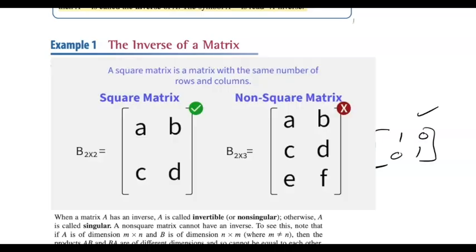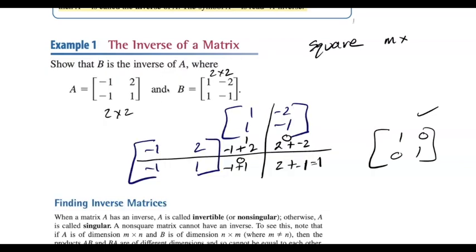Now, they have to be square matrices. Square matrix means it looks like a square, it's an m by m. Like here we have a 2x2, or a 3x3, or a 4x4. Only those types of matrices have an inverse. And that's one way to tell: if two things are inverse to each other, multiply them, you should get 1, 0, 0, 1.